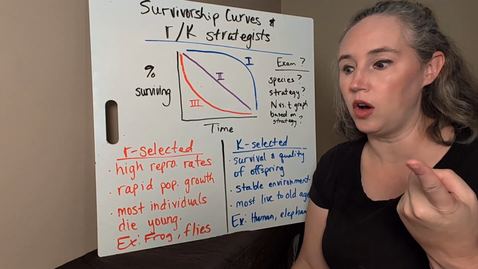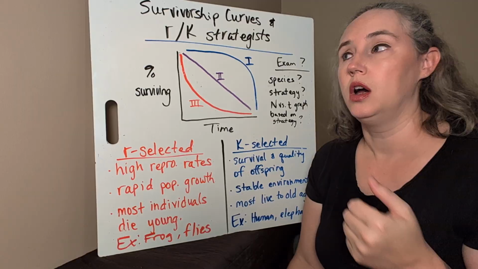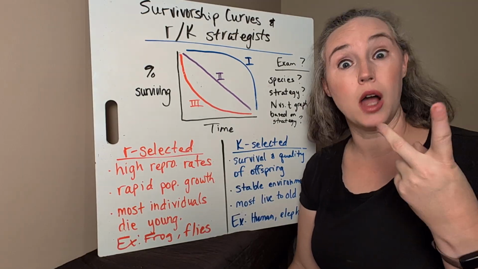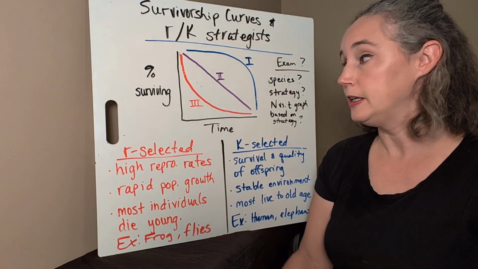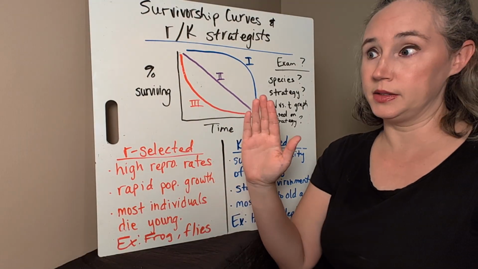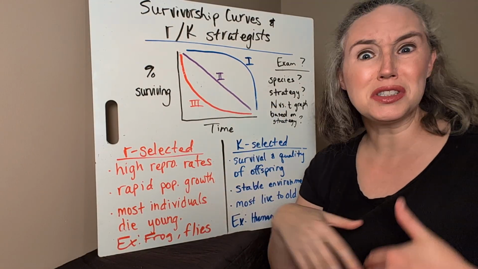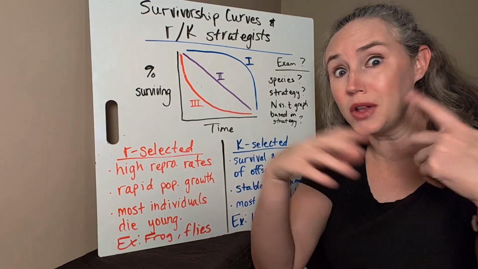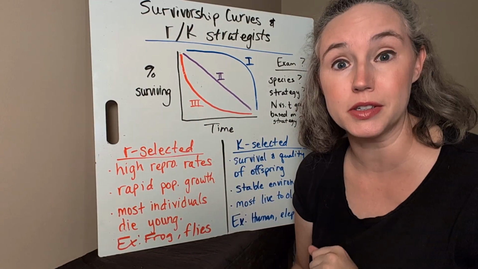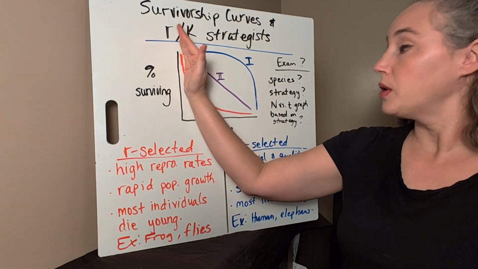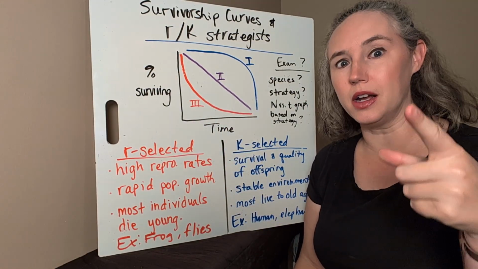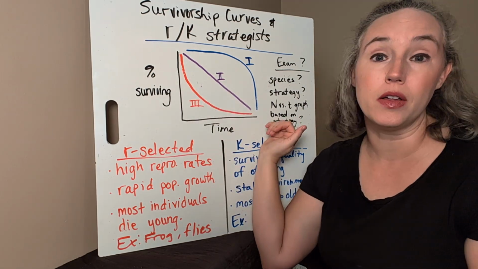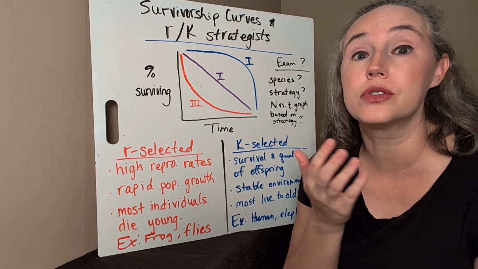Why? Eggs are food. And they're usually not protected by their parents. There's not a lot of maternal or paternal care. And there's just a ton of them, just floating around in the water. So boom, boom, boom, a fish is going to eat them up. So we have low survivorship, but because they have so many eggs, enough survive to reproduce and carry on the offspring to the next generation. So it's fine.